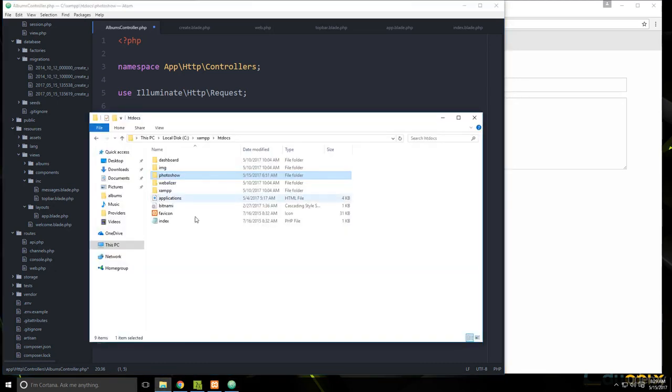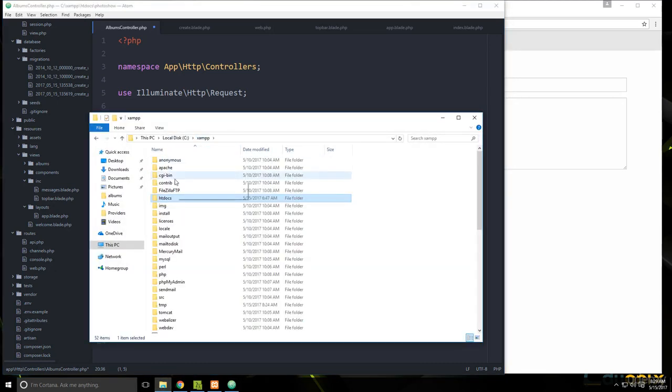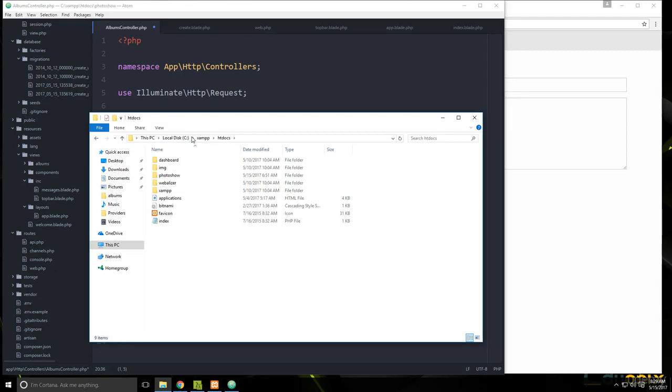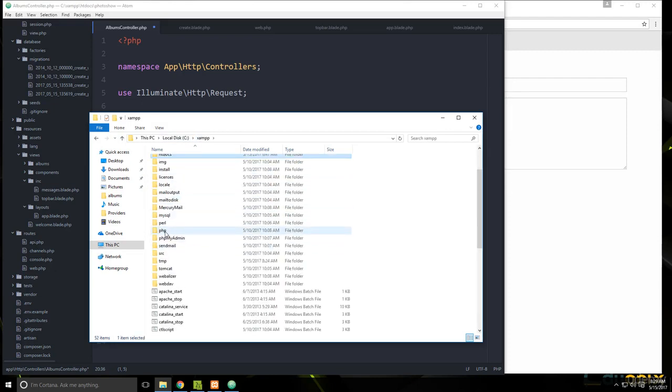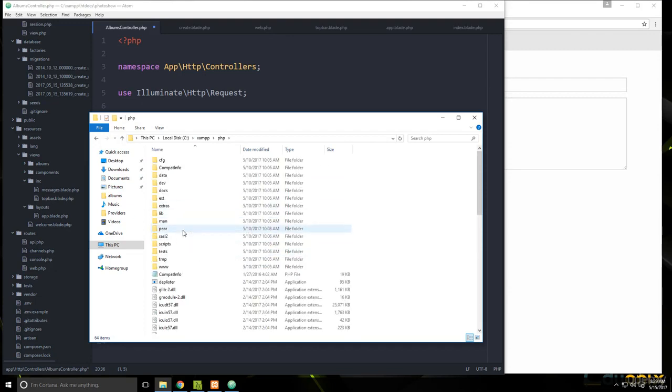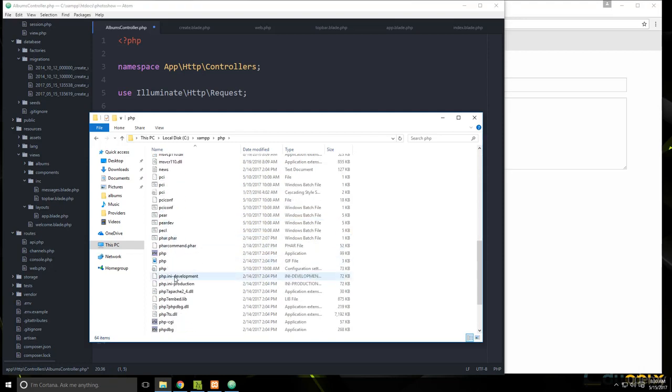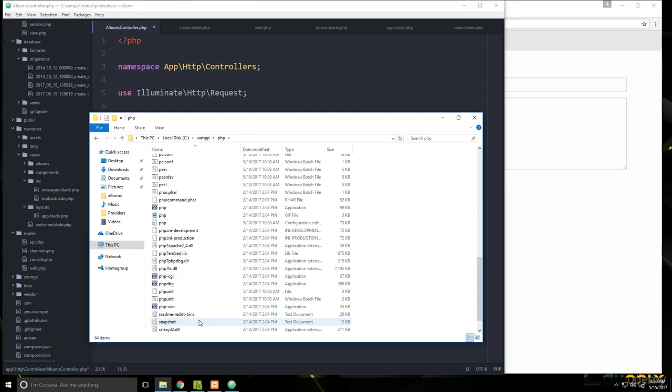And the way to do that would be to go to XAMPP and then PHP. Or if you're not using XAMPP, you still should have a PHP folder as long as it's installed. And then if we go to php.ini, okay, so we have PHP ini development and production.